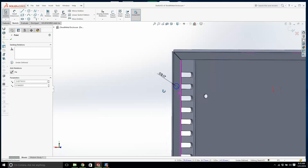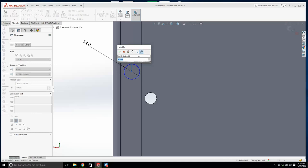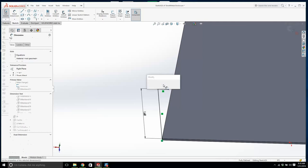I wonder will that work. We'll see. It's going to be a bit close. 0.1. No, that's not going to be good enough. You see, the fact that this bends around, that sucks. To get that PEM nut in, what are we going to do? We're going to have to extend that flange. So hopefully some of you were already thinking that. We'll have to extend that flange a little bit more. We're going to make this 0.3125.